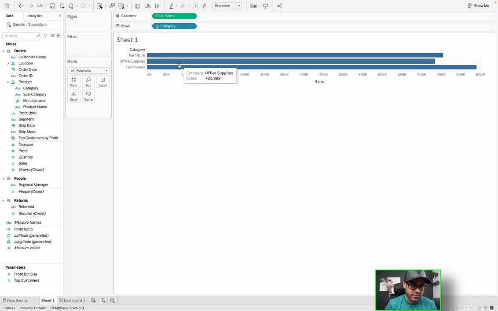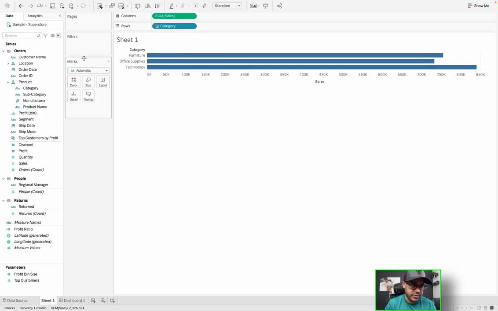So basically we have a visualization here, correct? And I want to be able to set the transparency of these marks. Maybe the background is a certain color, or maybe on the dashboard I have a certain image and I want a little bit of that to bleed through. How would I set the transparency to be like 50% or lower or higher?